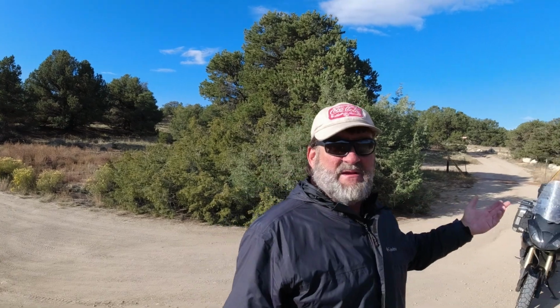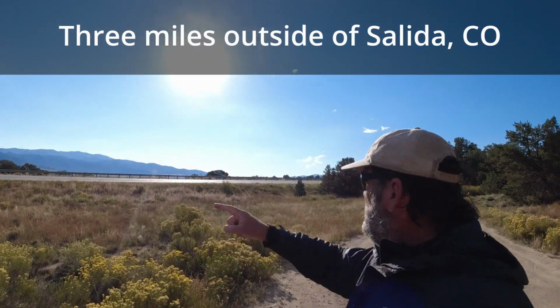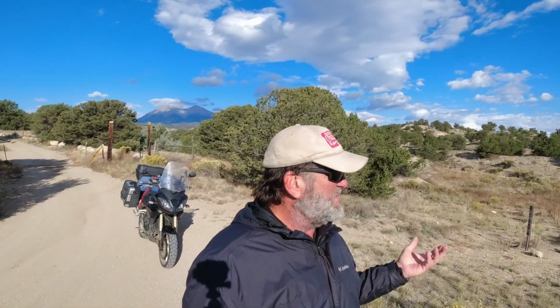And this is a really good example. There's a handful of people that come up here. I think most of the people that come up here are off-road enthusiasts, hunters. So there's not a lot of camping going on out here, but I just kind of stumbled into this. I'm running down the road, looking at all the turnoffs, all the dirt roads. I knew there were some around here. I've never been down this far looking for camp spots. But I kept looking, and I kept seeing gates and fences and no trespassing signs. And then I see this magical little road here.